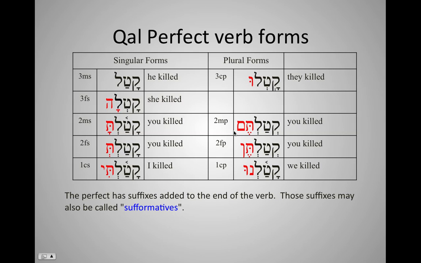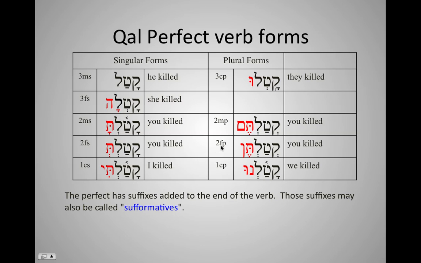So Hebrew actually distinguishes it. They do change the spelling for their second person forms, so it's very precise. Note the second person masculine plural subject that has a special ending. It's a tav with a sigol following it and a mem following it. So it's tem, that's the ending. And with that ending, the subject is just you, again, or you all killed.